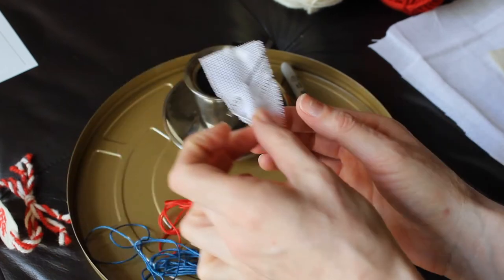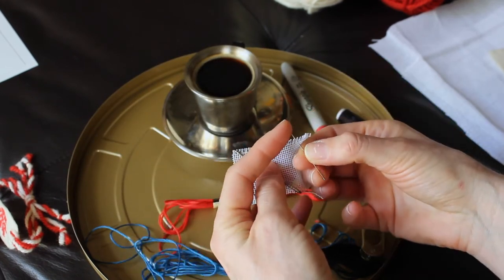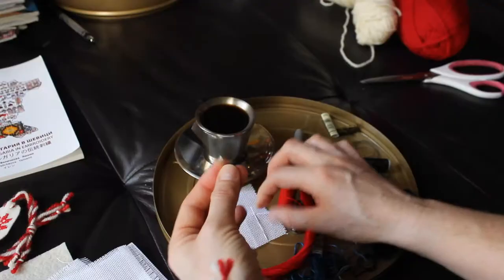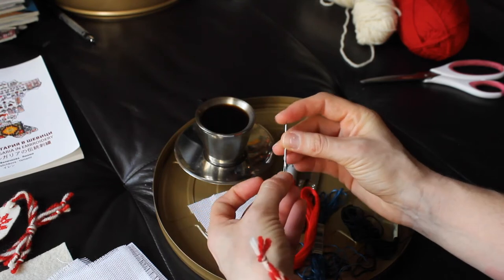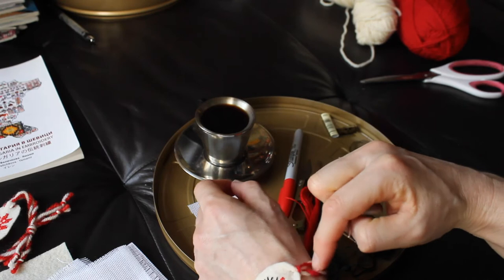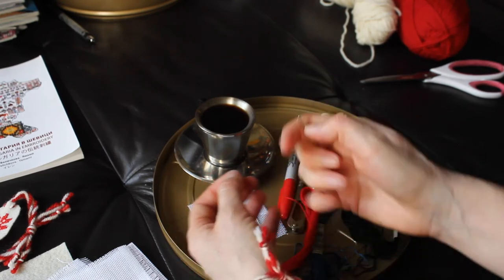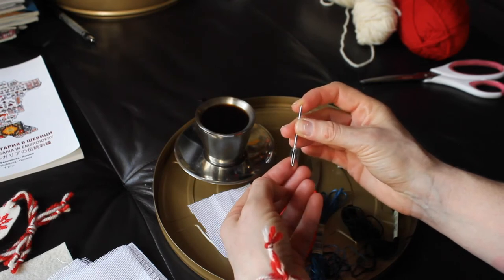And then finally, a sharp-tipped embroidery needle. Игла за бродиране с остър връх. And in my case, в моя случай, because my yarn is kind of thick, понеже моята прежда е доста дебела, I need a bigger needle for the yarn to attach the yarn on the side. В моя случай, понеже ползвам по-дебела прежда, ми трябва по-дебела тапицерска игла.